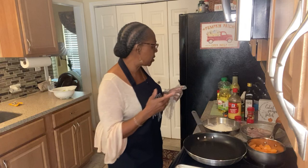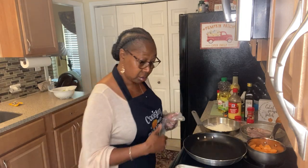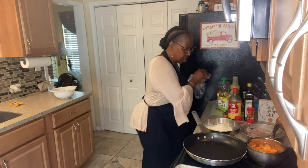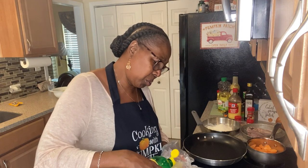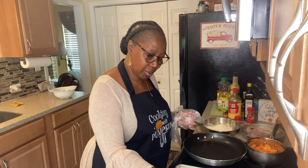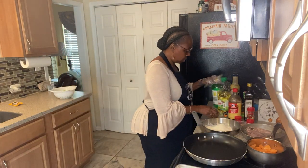Now the first thing I always put on my fish, I just put some lemon juice. You can have freshly squeezed lemon juice, or you can just use bottled lemon juice. Let me get some, because I don't want to pour too much of it in there. For me, it helps the scent. Lemon juice will help so it wouldn't be so fishy in your house, because a lot of people don't like to fry fish in their house. So I just sprinkle lemon juice on the fish, just to kind of help the fish. And I even do that for the ones that I'm going to fry also. I always sprinkle lemon juice.